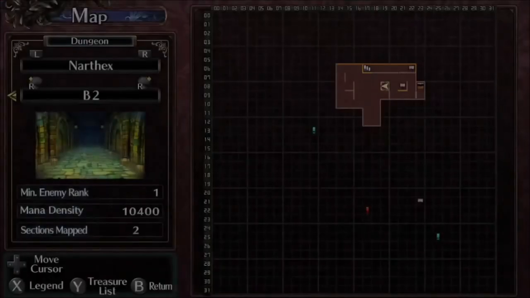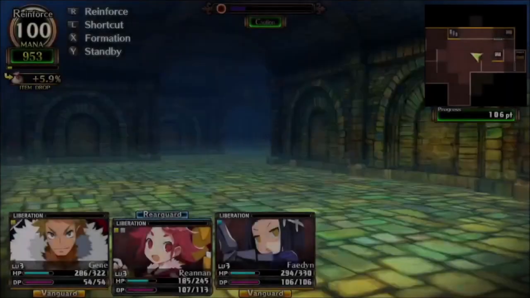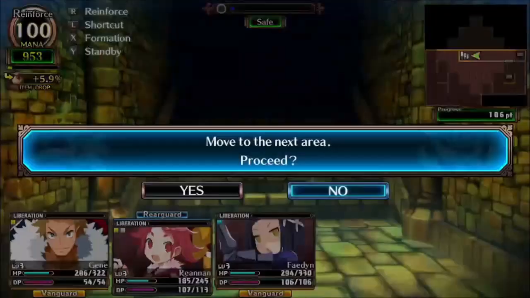Was that it for this side? Damn. I was kind of hoping that it was like Mary Skelter, where I could just select the spot and it would take me there.